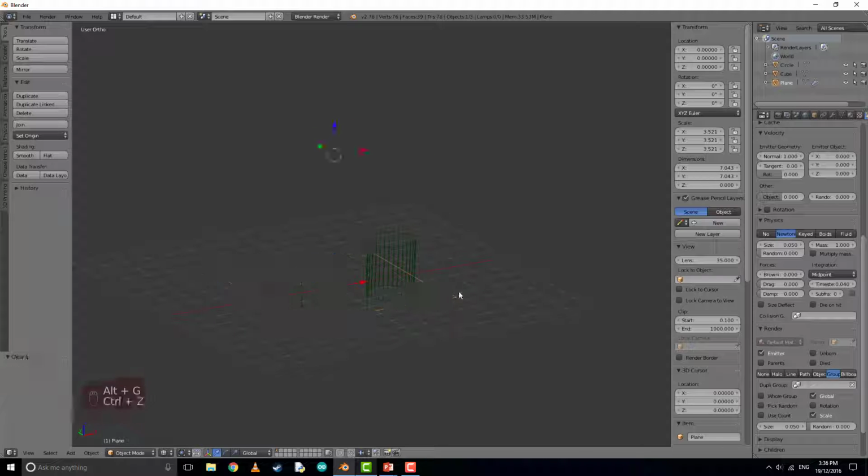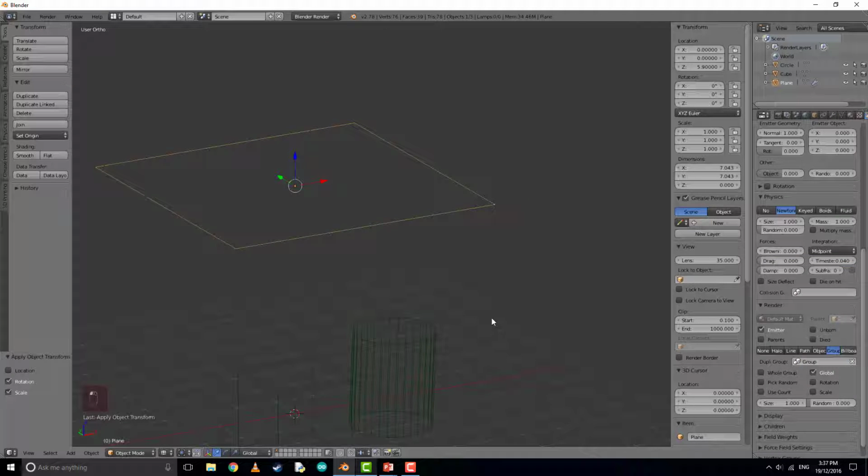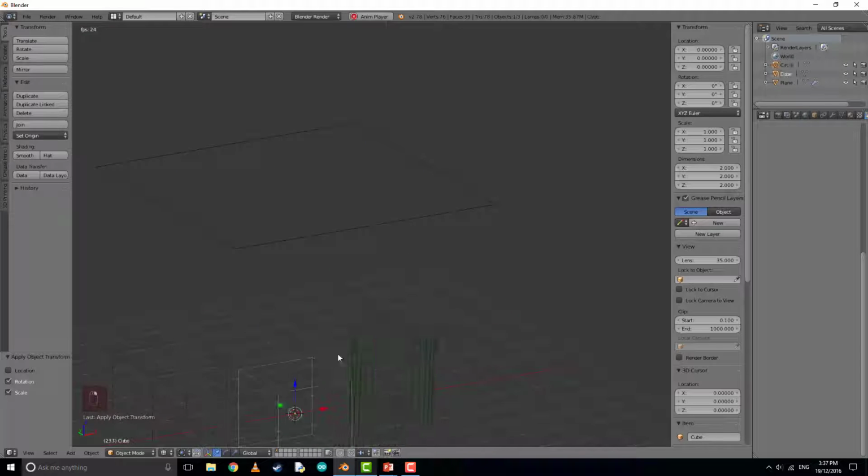So now we push Alt A, we can see if I increase the size, there we go, you can emit the particles of the objects from the group by making them a single group.